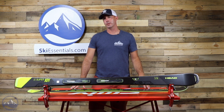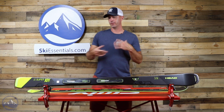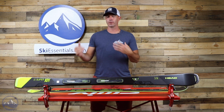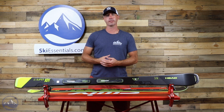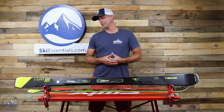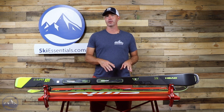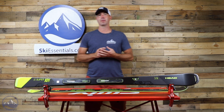Welcome to our 2021 ski test. Today we've got the Head Super Joy, and this Joy line has been pretty popular for a couple of years now, really marketed towards that lighter weight carving, front side skier. They do have some wider models for increased versatility, but this Super Joy is 75 millimeters underfoot, so it's on the narrower side of the line, plus has one of the burlier builds.